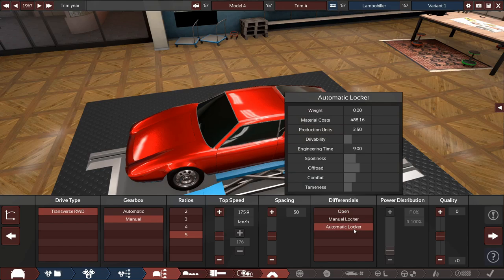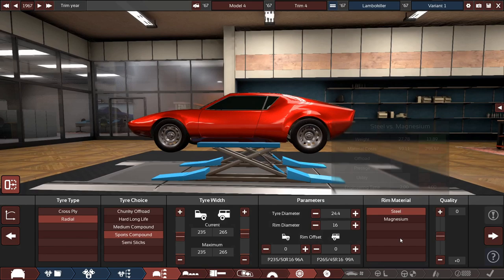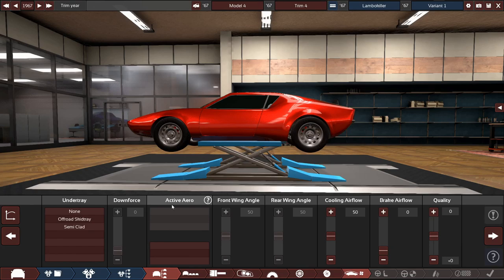Automatic locking differential. And sports tires, the biggest possible. I think the Lamborghini actually only had 205, so we're gonna get an advantage right there. 265s looks probably massive for the rear, but we're gonna do it. 16 inches sounds pretty fair. Discs. I like to go for the biggest tires at the beginning, biggest rims or biggest brakes. Sorry, I took some medicine for the cold, and I'm a little bit loopy, you know.